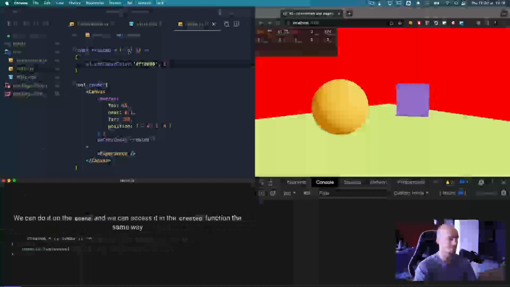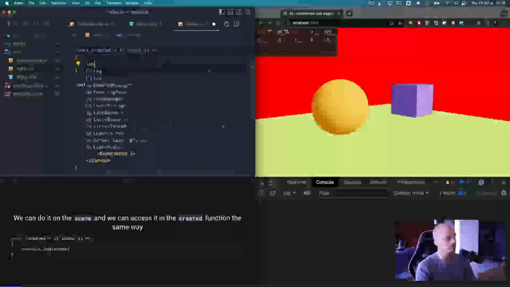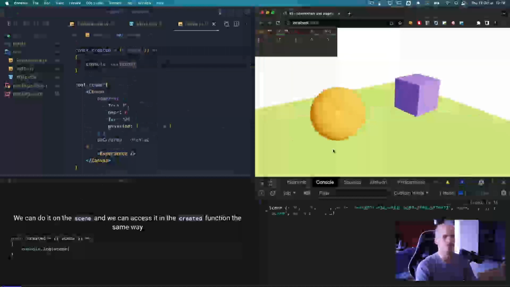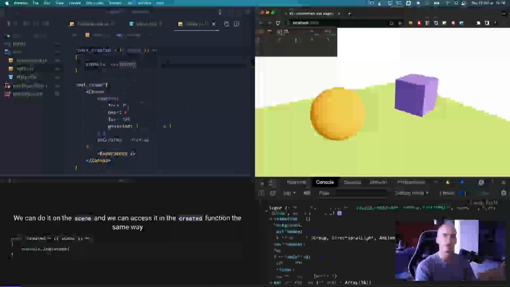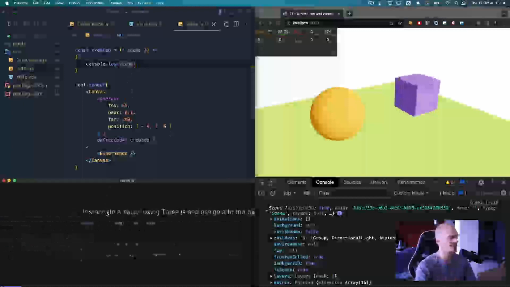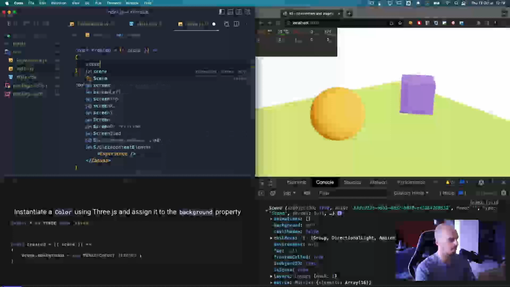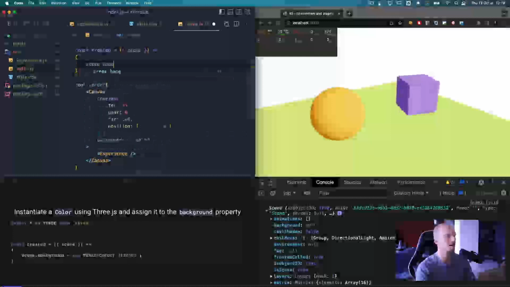To get access to the scene, so we are going to forget about the setClearColor, we can also do it from the state. Okay, remember we had the state there. The state also contains a scene property. We can log it, get rid of the setClearColor, and we get access to our scene. Okay, it's a classic Three.js scene. No trick here. And on that scene, what's the name? The background property. So it's background.